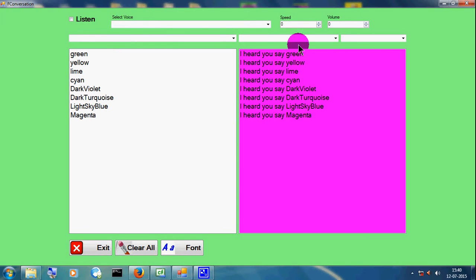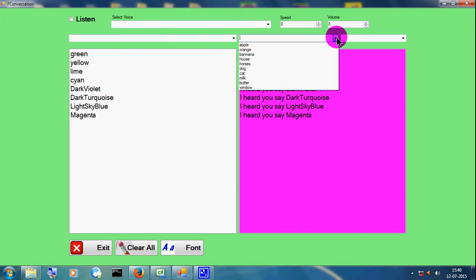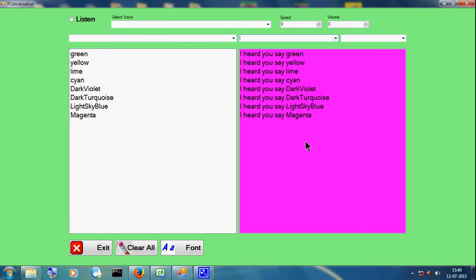Okay, and the other thing is, now I've got a list of words that I've hard coded and therefore are recognizable by the computer. Of course, this is a very versatile thing and can be extended. For now, we have got a short list. I'm going to demonstrate. I'll clear this.